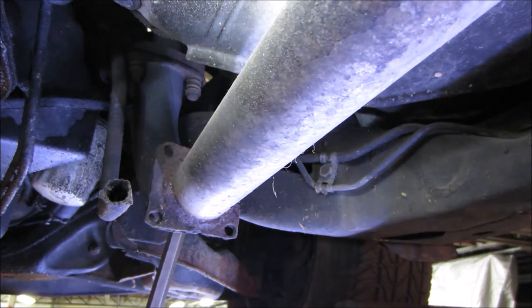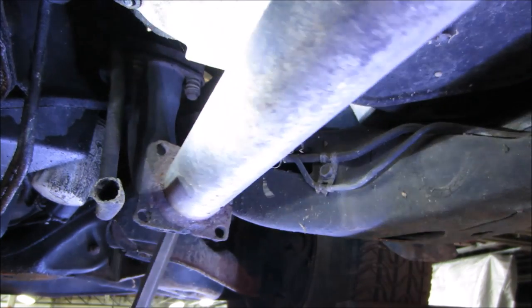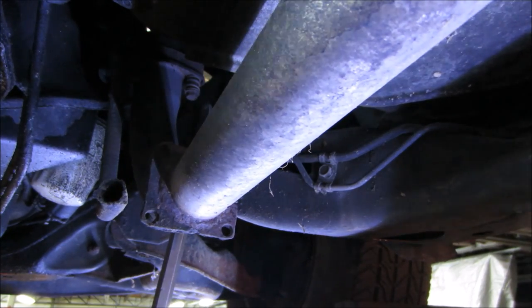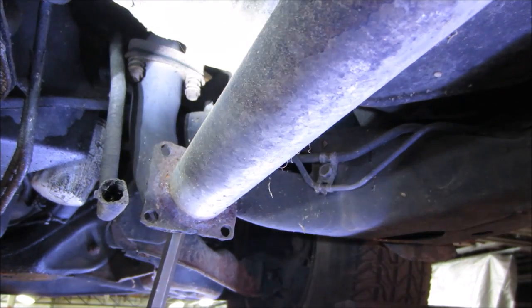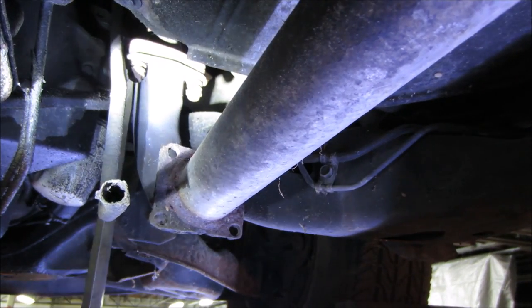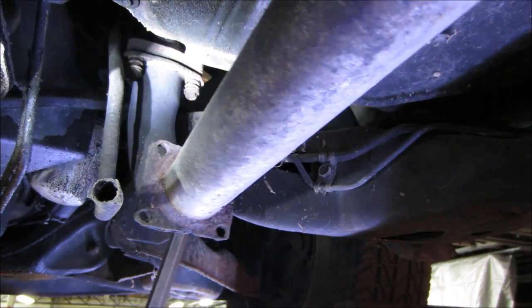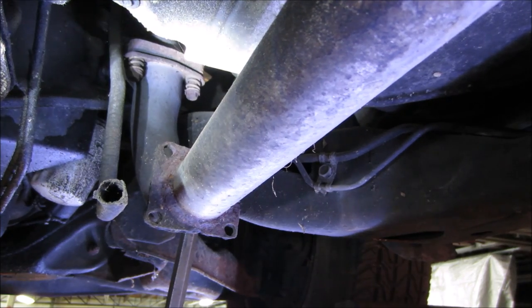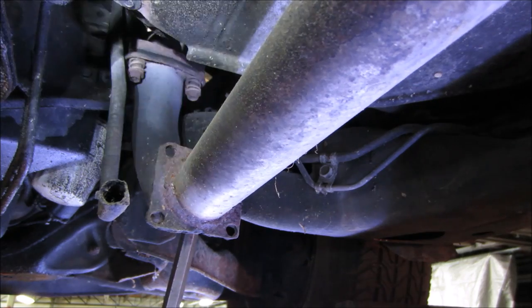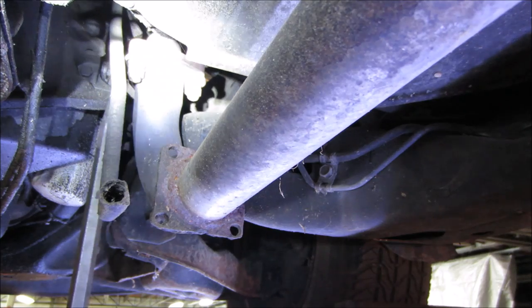I'd like to tighten up on that bolt. I'm afraid I'm going to snap it though. You can find a happy spot. I'll just stay down here and hold it forever. I'm gonna try putting a socket on them, but I don't want to bust them off. That one right there.